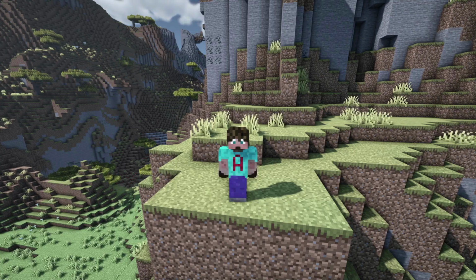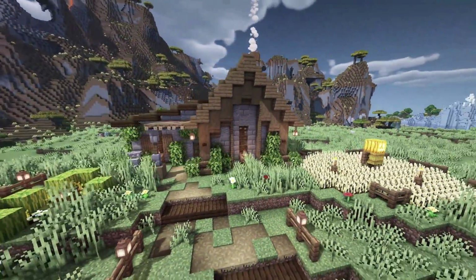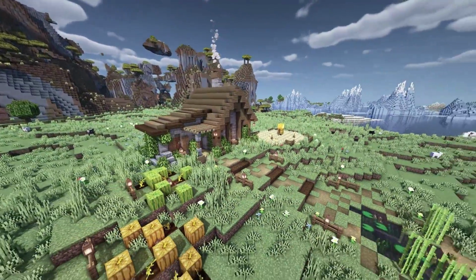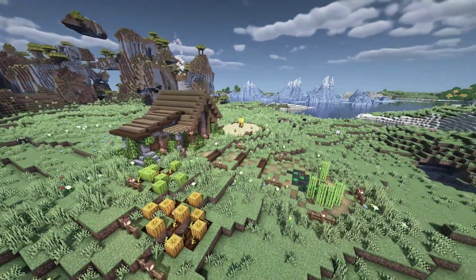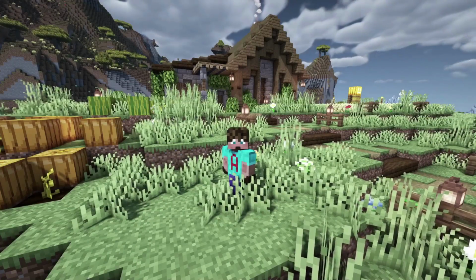Now this house is really simple to build. I'm going to go through it with you block by block so you know exactly how to build it yourself. But if you're too lazy or you can't be bothered, just download the schematic. It's in Java and you can put it straight into your world. Cut and paste, just like in Microsoft Word. So let me show you how to make it.